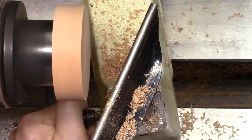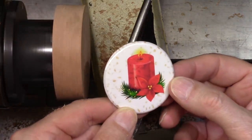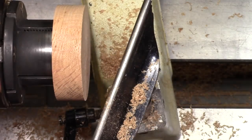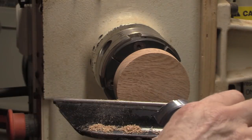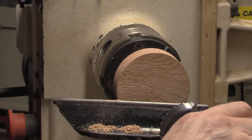Need to bore that hole out. I forgot to mention when I was over at the drill press that the button is 2 3/16 inches in diameter. I've not been able to find a 2 3/16 inch diameter Forstner bit, so I'm using a 2 1/8 inch Forstner bit. I'm using a Jacob's chuck in the tailstock with my 2 1/8 inch Forstner bit, and I wanted to put the bit in so I can see that first notch.